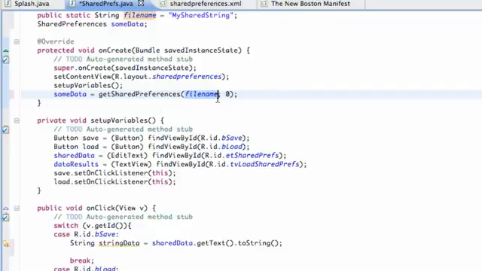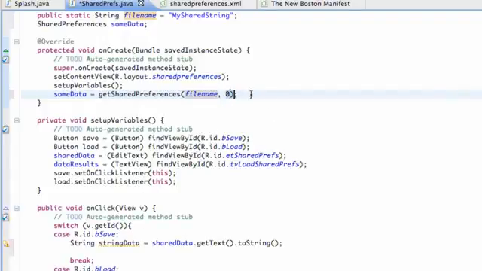We could have also just put my shared preferences in quotations and it would have worked. But we set up a static variable that won't change, and you'll see that in a lot of examples when you work with data. So we set up this variable to get the shared preferences of this file name and the default setting, which was 0.